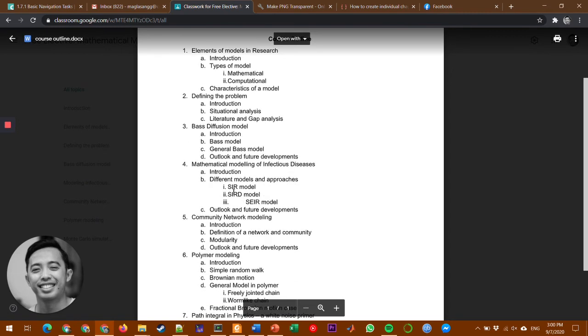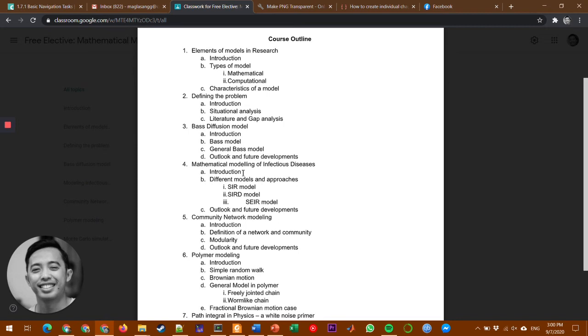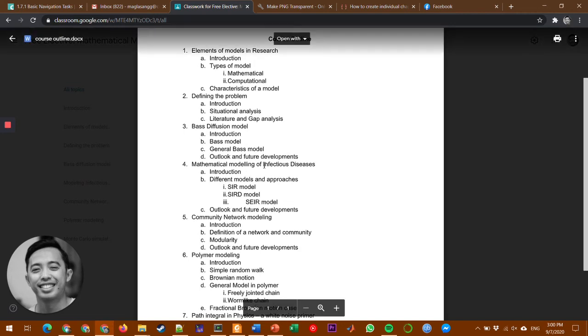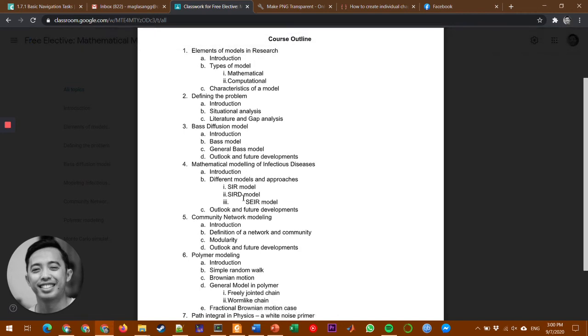Then next we have mathematical modeling of infectious diseases. This is very timely and relevant, especially as we are experiencing a pandemic of unprecedented event. So how do we model such infectious diseases? We can do that by having these different approaches and models. We have the SIR model, SIRD, and SEIR. This is computational modeling, or simulation in a more specific way.